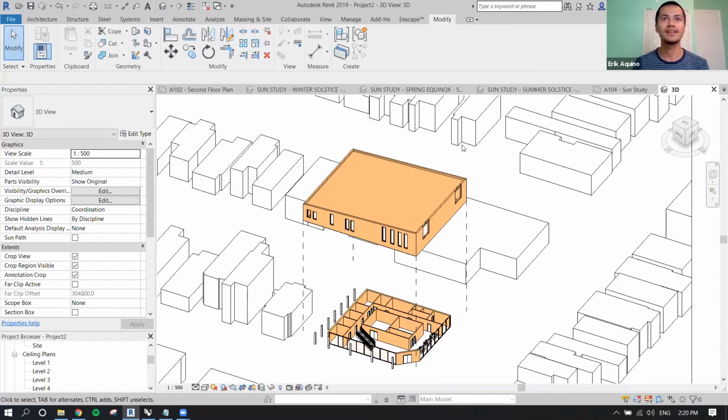So somebody's asking, does the displace elements tool ignore the height constraints placed on walls and such? I think, if I'm understanding what you're saying, are the dimensions that we've constrained these walls to remained? And the answer is yes.